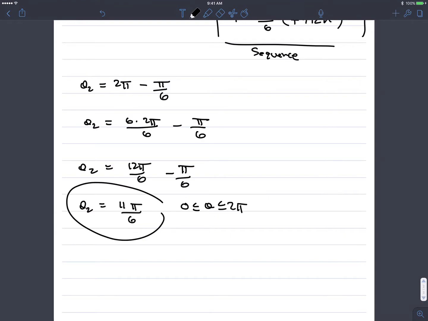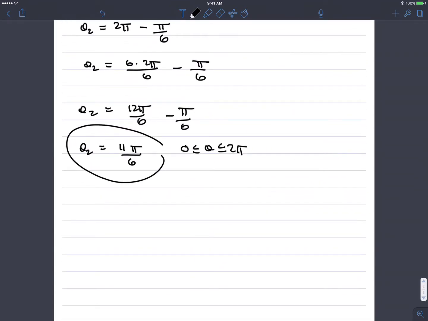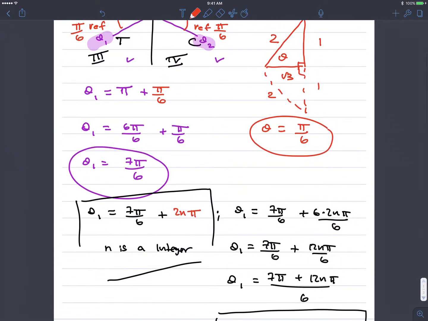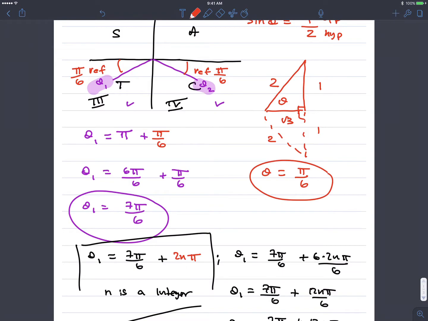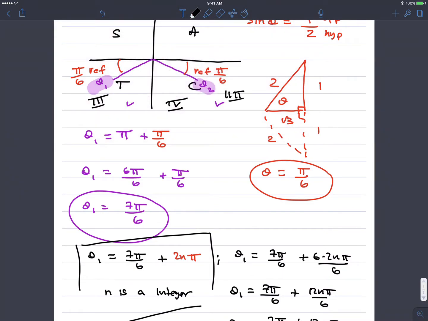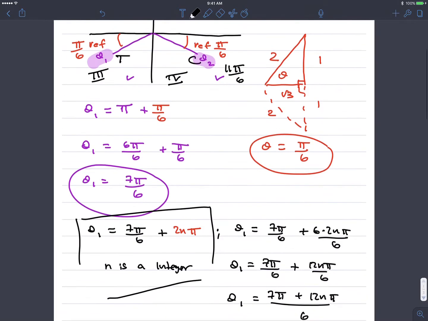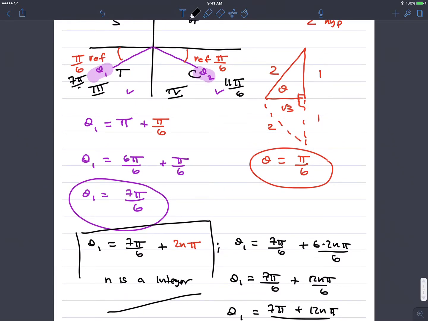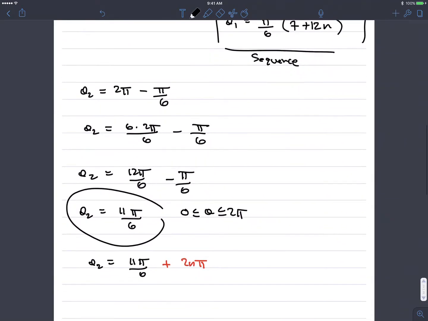Okay, you guys okay with that one? So now if they want the general solution, right, what do you do for the general solution? This is going to be 11 pi over 6, and then plus what? Plus 2n pi. We're going to get every coterminal angle to this 11 pi over 6. So over here, we'll say this angle is 11 pi over 6. Let's change this. And we need every coterminal angle, just like for the first one, this is 7 pi over 6. Okay, so we need every coterminal angle.